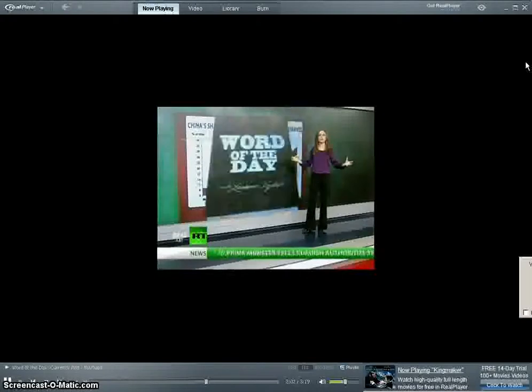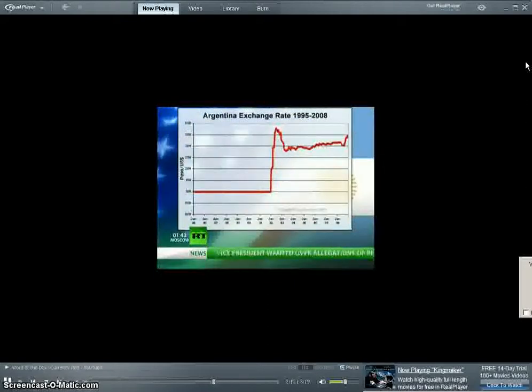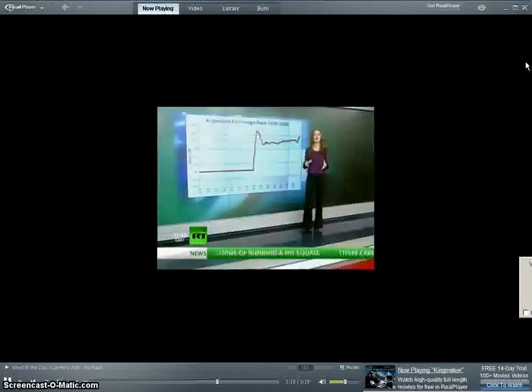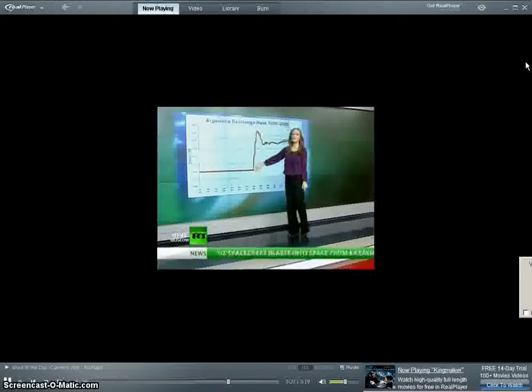And what happens when a country pegs its currency artificially high? Well, this happened in the case of Argentina. For example, prior to 2002, I'll go back to this chart, but basically the central bank has to intervene in the market by buying up its own currency with foreign exchange reserves. Now, let's look at how this can play out, and I want to continue to use this Argentina example. So, Argentina originally pegged its currency, its peso, to the dollar in 1991.